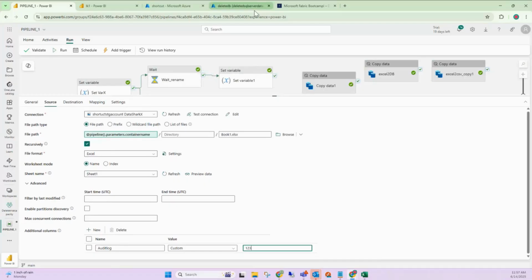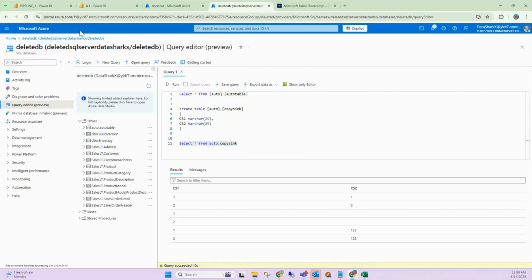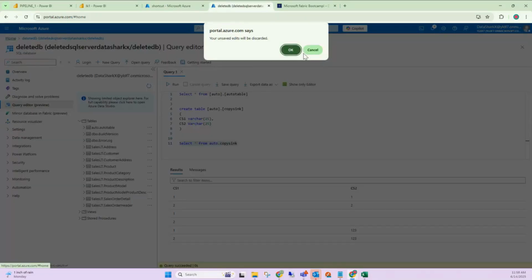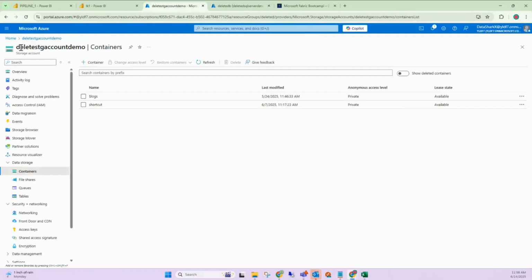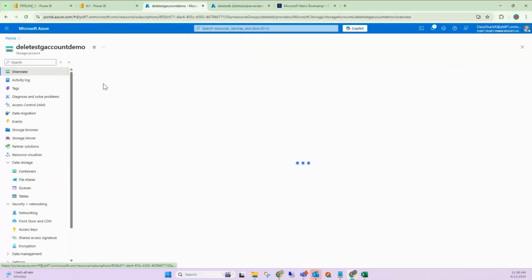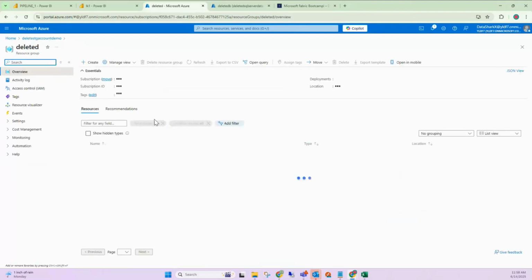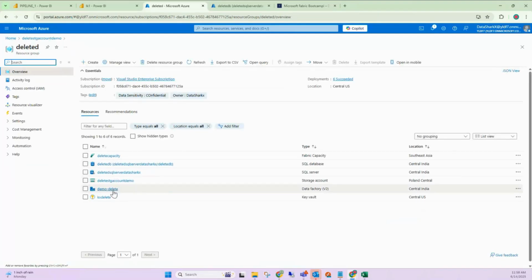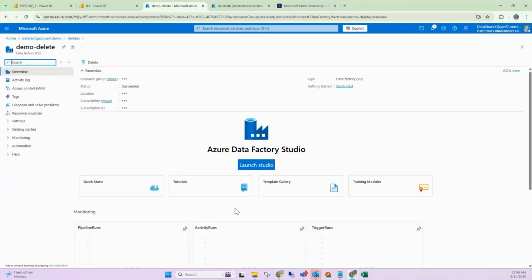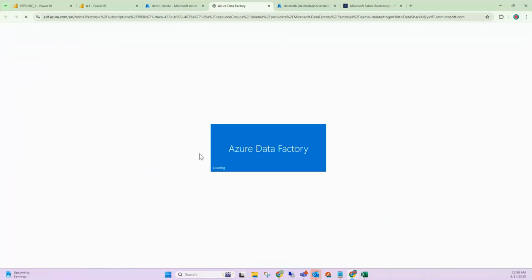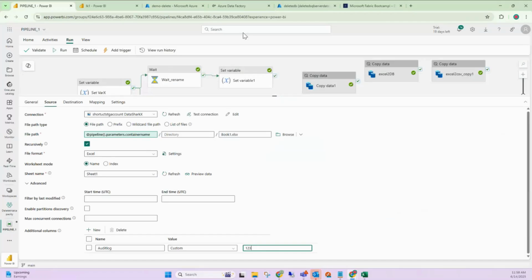I can quickly show it at the Azure Data Factory side, what it looks like. I hope that's not an issue in the Azure Data Factory. So let me quickly go over to my resource group. See, as I said, the Fabric data pipelines is hosted on the Azure Data Factory itself. So overall concept remains the same. So I'll quickly show an aspect of the data factory that it should work fine. I need to check what is happening in the Fabric data pipeline.